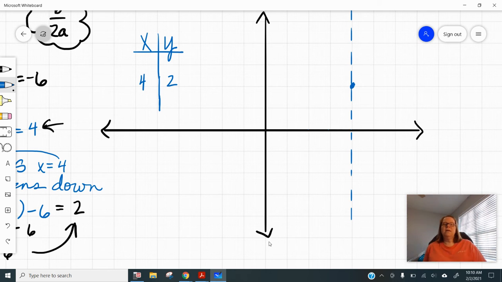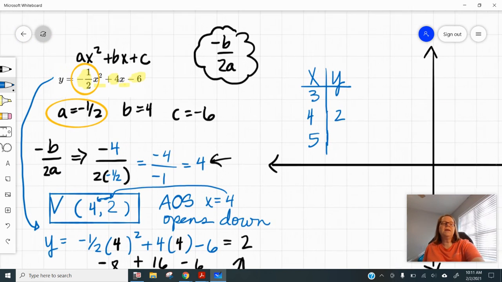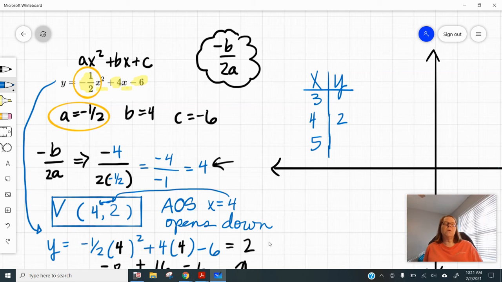So if I'm looking at the graph at 4, then a point to the left of that would just be at 3, and a point to the right of that would be at 5. So let me take those off. I just wanted you to visualize where I'm getting this from. And so then you would go back and plug into the original equation a 3, see what you get, and a 5, and see what you get.